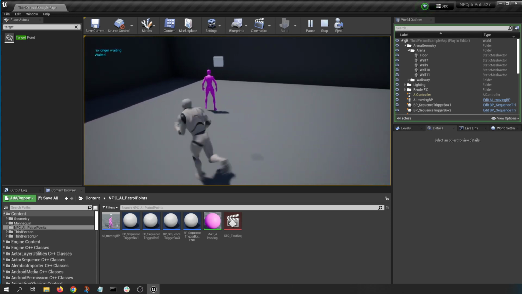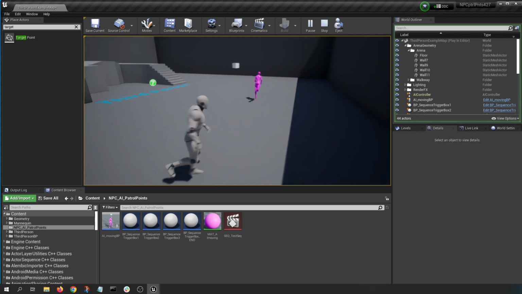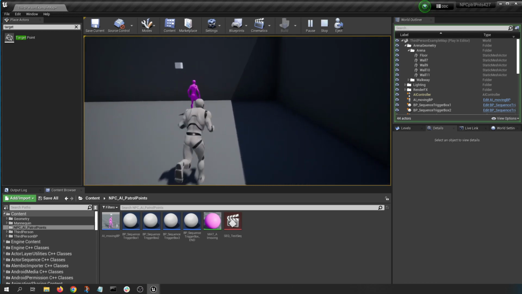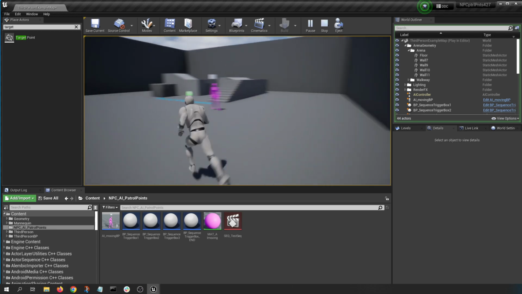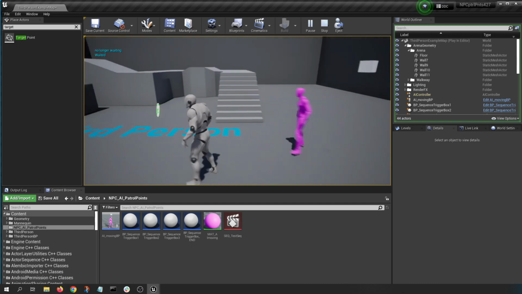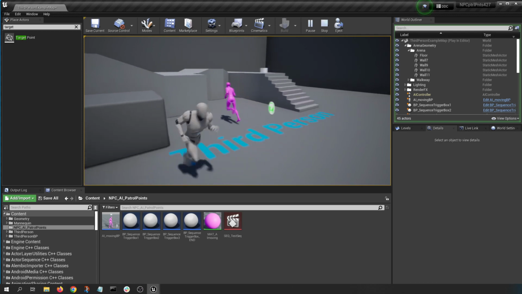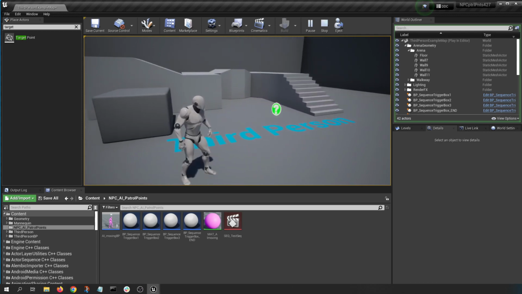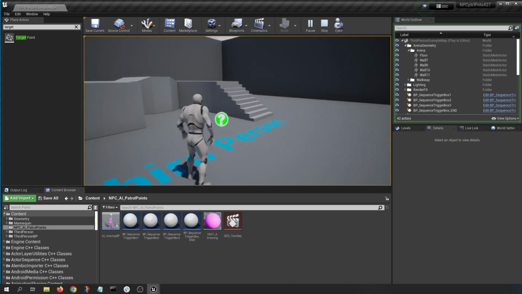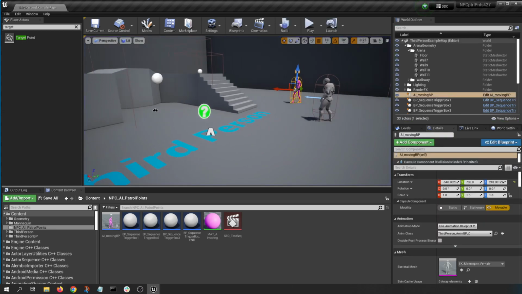So I can just keep following it. Goes to target 2. Now it's going to go to target 3 over here, and it's going to go to target 4, and then it triggers the sequence. And then after the sequence, it gets destroyed. Cool. So that's the basic setup.